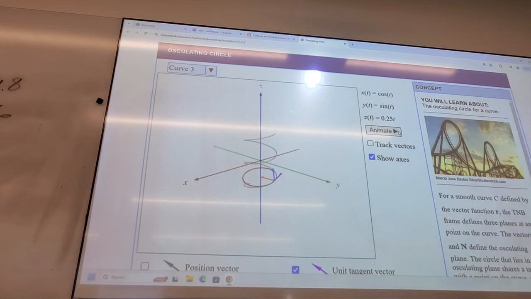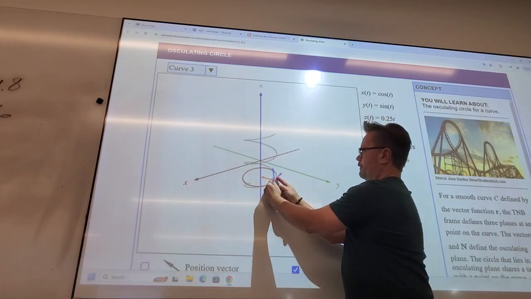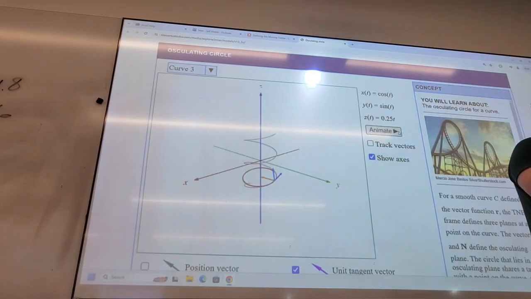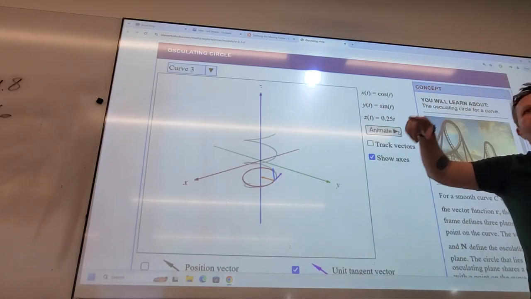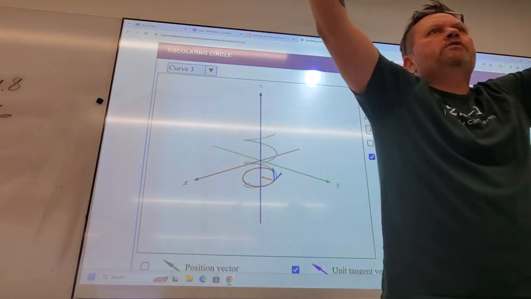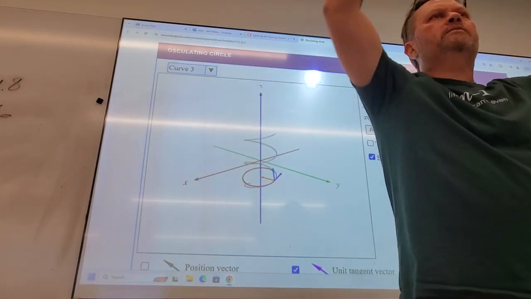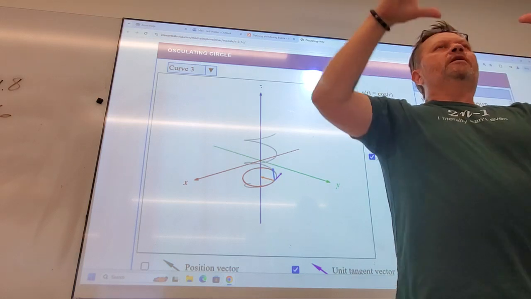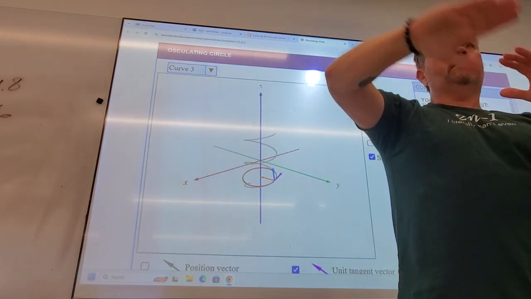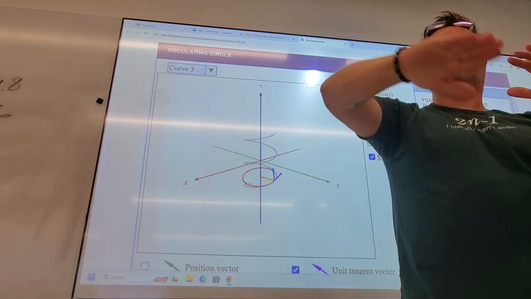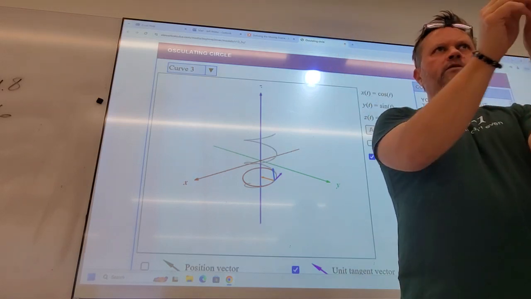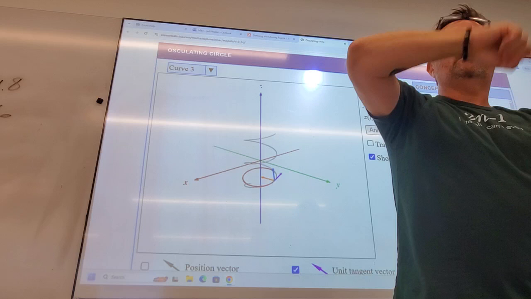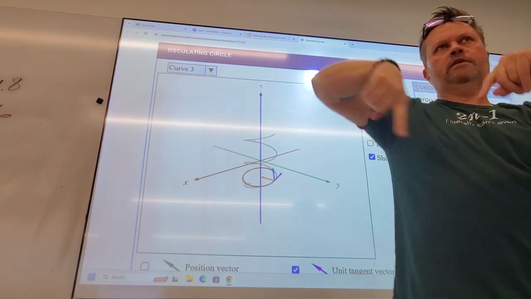Okay. That osculating circle is in the plane defined by these two vectors. Yes? Okay. So that's the osculating plane. And the circle that lives in that plane, its curvature is defined by the curvature at the point of the space curve. That was a lot of words. The circle that lives in the osculating plane, that's defined by those two vectors, also incorporates information about the curvature of the curve itself, of the space curve.